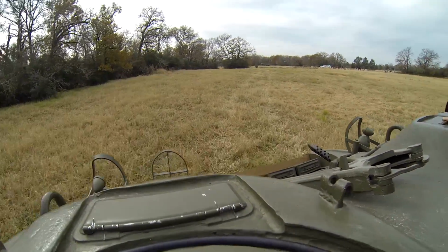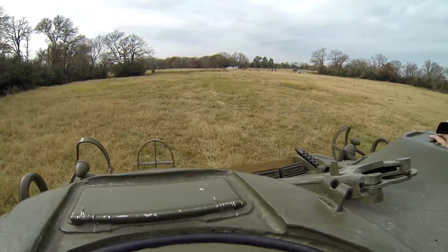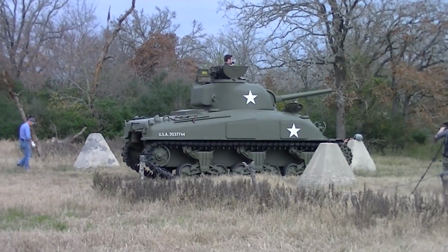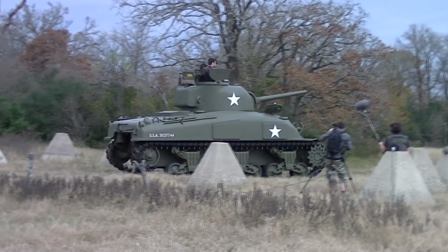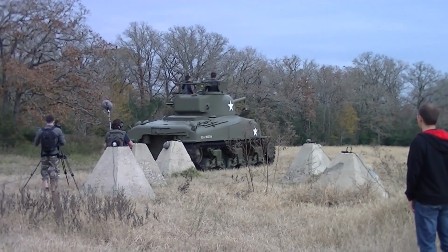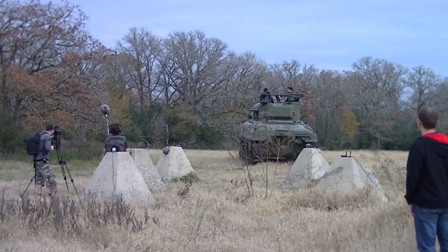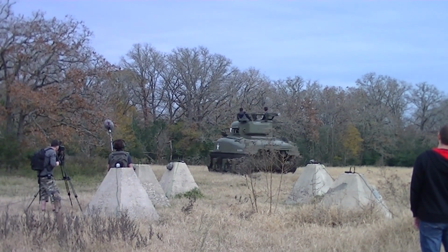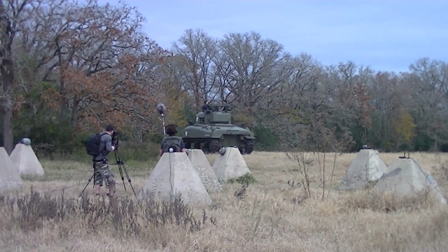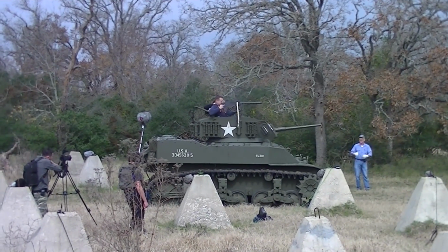Now, in game, after you spend the day with these tanks and seeing them shoot and how they move and the suspension behind them and everything, you really get the feeling of how realistic War Thunder is with their tanks. The physics behind them and just how the gear changes, their acceleration, the engine noises as they accelerated. You really get the feeling of how much work they actually put into this. While we were at this event, they were actually capturing sounds of these tanks firing and driving. The sound crews were there doing it for the update in game. They were using the real tanks to get the sounds for in game. That's how dedicated War Thunder actually is to bringing the realism to this game.